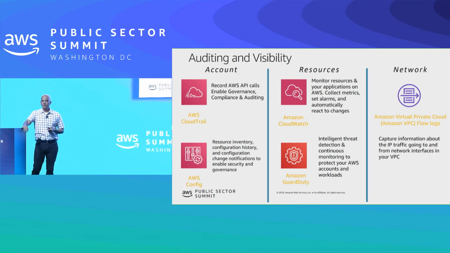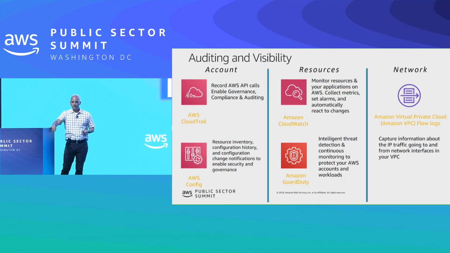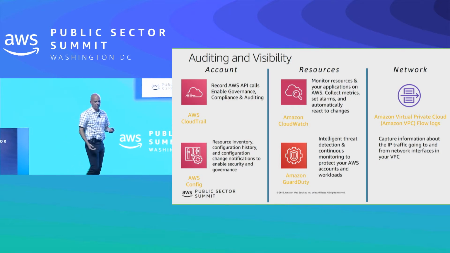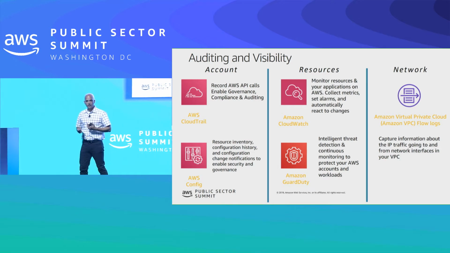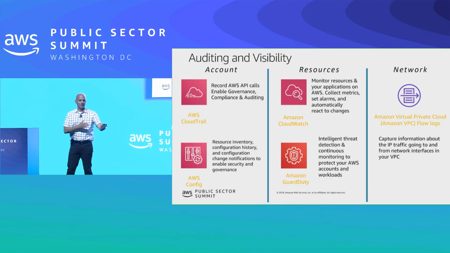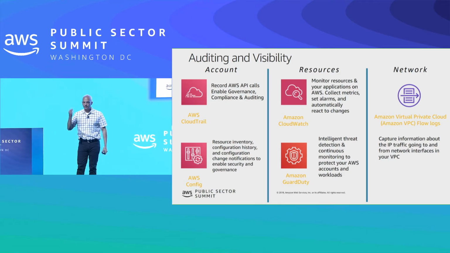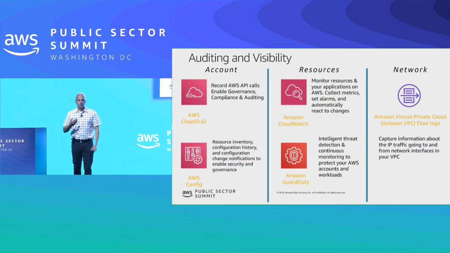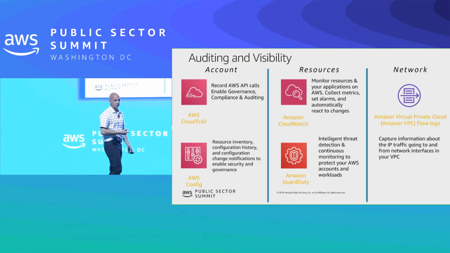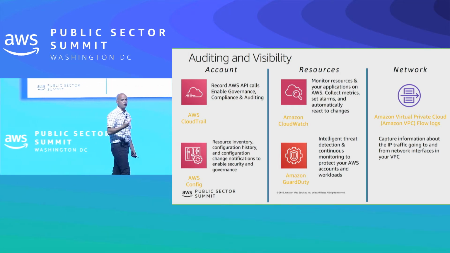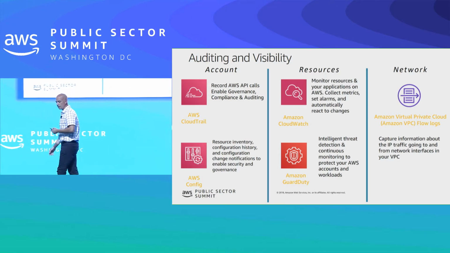GuardDuty, by show of hands, who here is already using GuardDuty? Yeah, that's a good number. That's awesome. GuardDuty is one of the fastest growing services that we have. So it's that intelligent threat detection. The coolest part about this is a lot of my customers think it's very network focused, and it does use VPC Flow Logs, which is one of those logs I didn't mention earlier, but is one of those Amazon logs that you should be collecting. But it does use VPC Flow Logs and also DNS records, so it is kind of network centric in that way, but it also uses CloudTrail. And CloudTrail is not necessarily network focused, right? So who's logging in, who's doing what, what actions are being taken, GuardDuty captures a lot of that info as well.